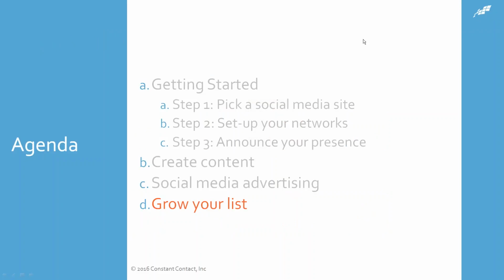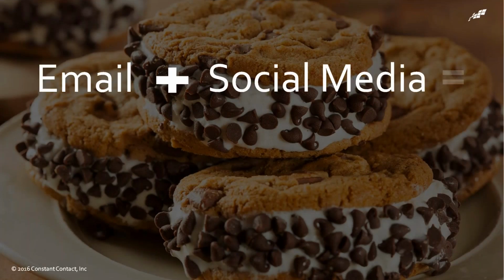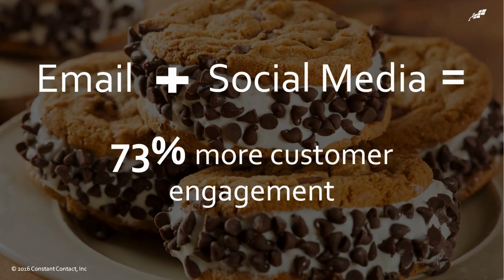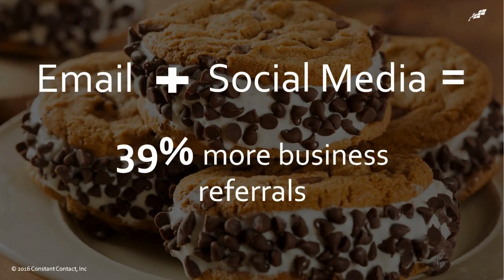And one of the things that you can do with your advertising on social media is grow your email list. Because it is when you put these two things together that you really get some incredible benefits. 73% more engagement with your customers, 50% increase in new customers, and 39% more business referrals.